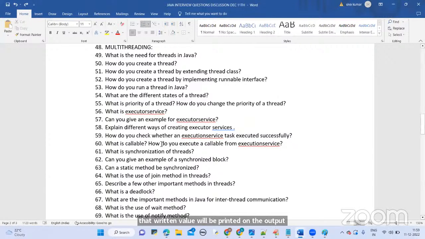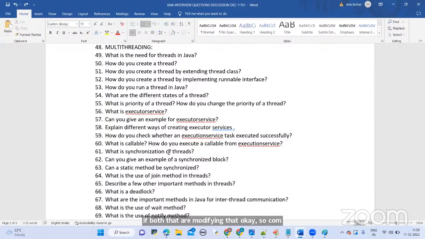Next. What is synchronization? Because the threads are running in parallel, there may be a problem. For example, when multiple threads are using the same object, if both threads are modifying it, consistency will be missed.